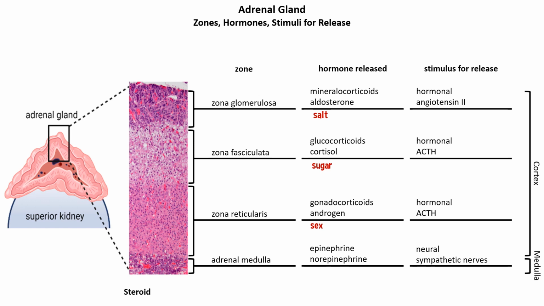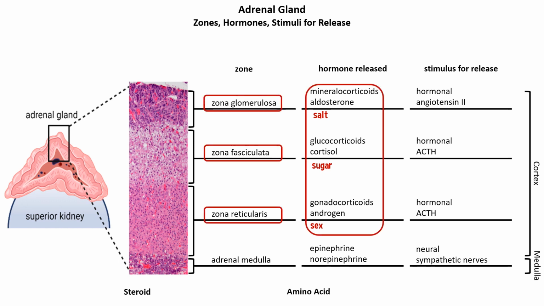And I'll tell you this, it is the hormones of the cortex that are going to be our steroid hormones. So that means that the zona glomerulosa, the zona fasciculata, the zona reticularis, and the hormones that are being released, these are all our steroid hormones. Now, what's the thing about steroid hormones? Well, the big thing here is to know that they're fat-based. And once they get to the plasma membrane, they're going to be able to slip right past that plasma membrane and lodge onto a receptor that is on the inside of the cell. So steroid hormones are going to be seeking an intracellular receptor.